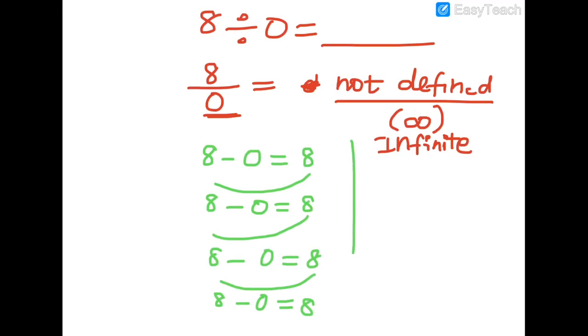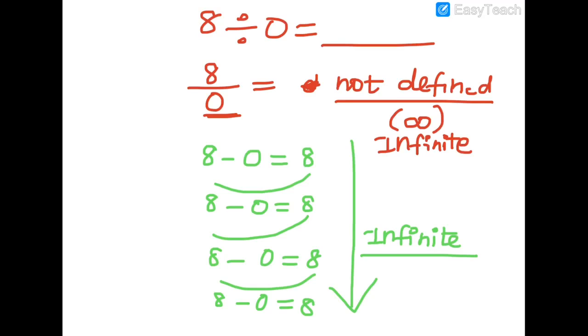So it will go on continuously. There will be no conclusion. No new number will form. The same 8 will be repeated. The same number will be repeated until infinity. We cannot say it stops up to some point. So that means infinite distance. So any number divided by 0 cannot be defined, and it is called infinite. So this thing you have to know, students.